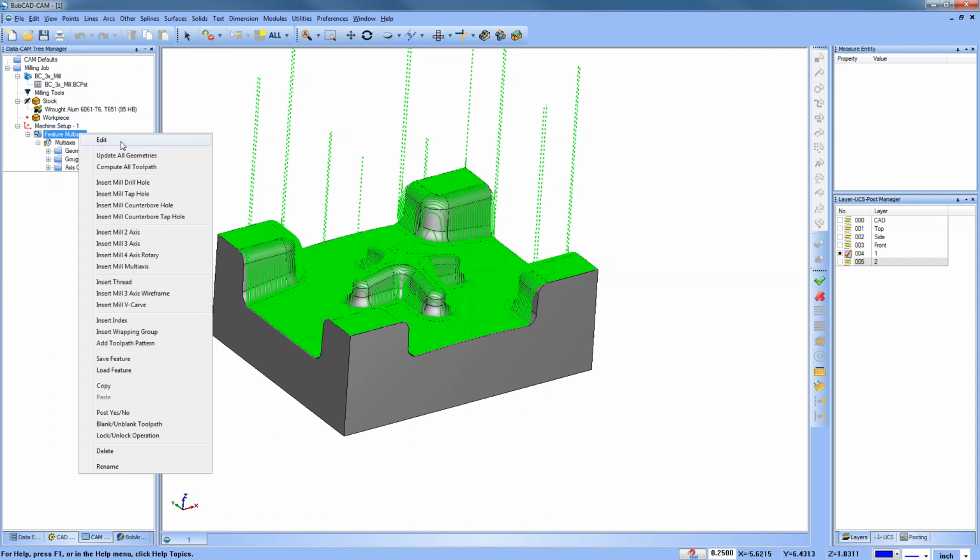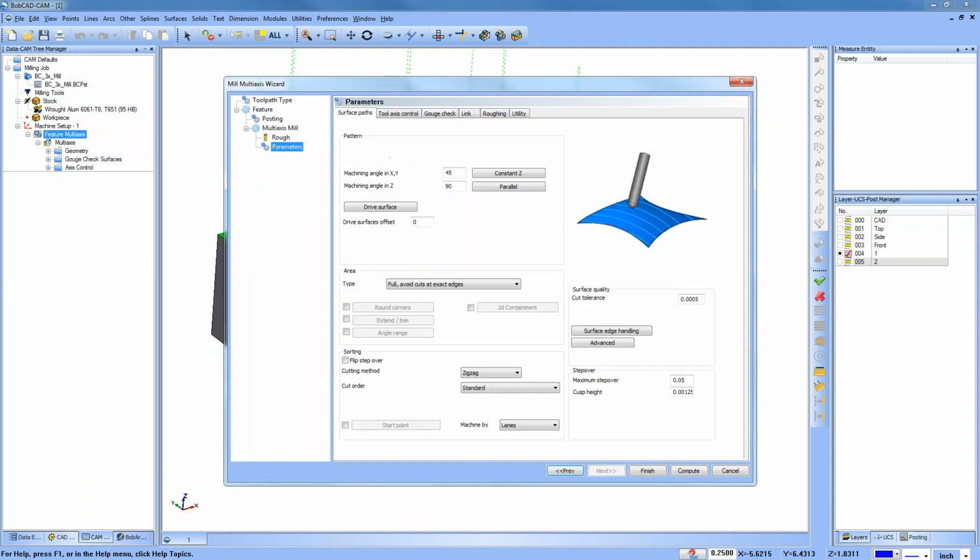Some of you may be saying, well, what would be some of the advantages of using the surface-based toolpaths over the Mill Pro toolpaths? That really comes down to some of the additional options that you get. The rollover to the tangency point would be a good reason or a good value. But then you also have things like your cut order. You can do center away cutting. You can do outside to center cutting. You have machining by lanes or machining by regions, and this will affect some of the rapids and the reposition. So it really allows you to more surgically go in and edit that toolpath.